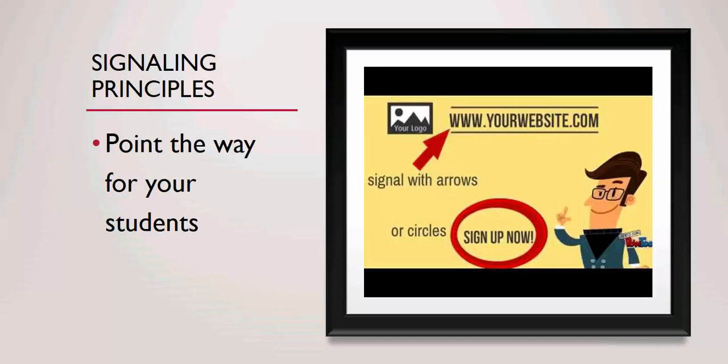And finally, the signaling principle states that people learn more deeply when cues are added that highlight the organization of the essential material or help them select the most relevant information, according to Van Gog in 2014. These cues can be done textually by adding underlining or bolding, by using imagery such as arrows or highlights, or auditorily by emphasizing certain words.